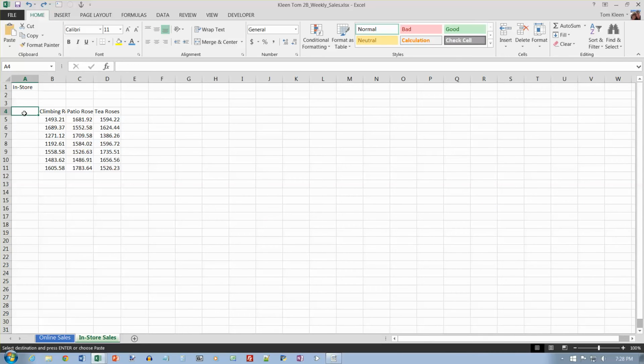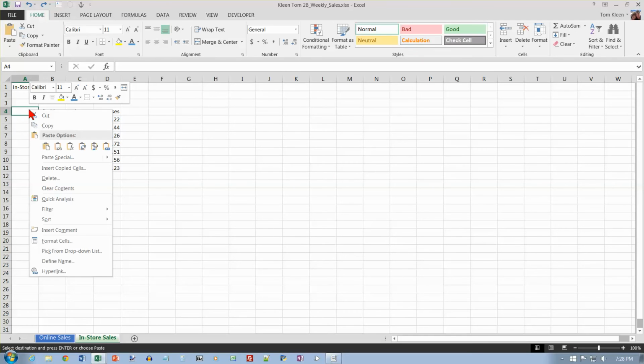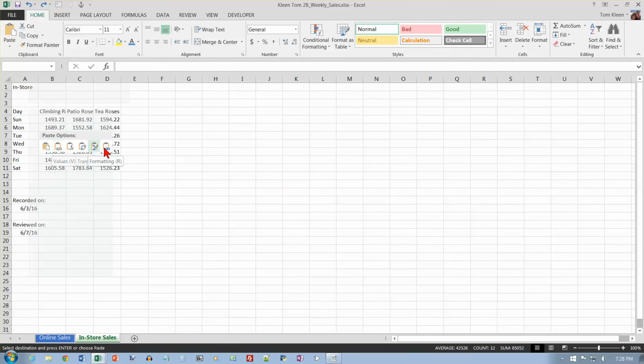At the bottom of the workbook, click on the In-Store Sales tab and go to A4. And now let's go to Paste here. And if you click on the arrow, we get a bunch of paste options. Actually, I guess I did that differently from the way they do it in the book. If I right-click here and choose the paste options, I've got a bunch of choices here.